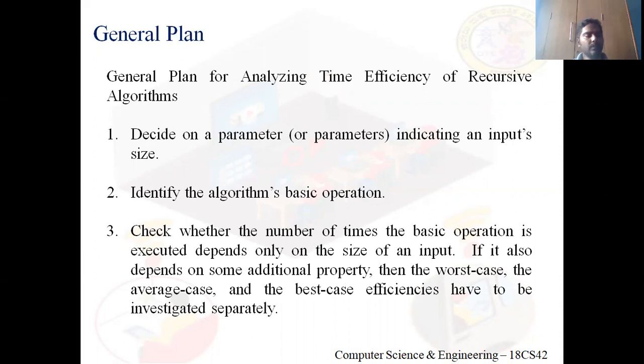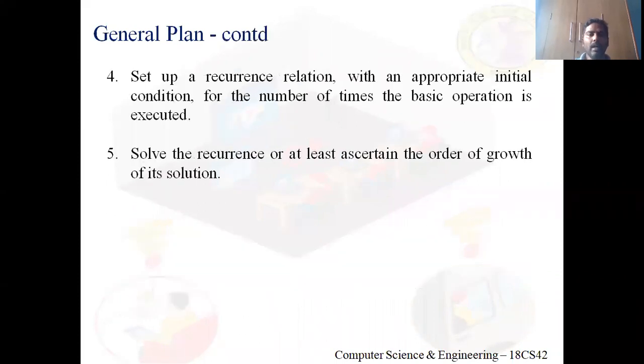Oh, so now in a non-recursive algorithm, fourth step, what I said, I need to set up a summation that gives the count for the number of times the basic operation is going to execute. But since it's a recursive algorithm, I can't set up a summation. I need to set up a recurrence relation here.